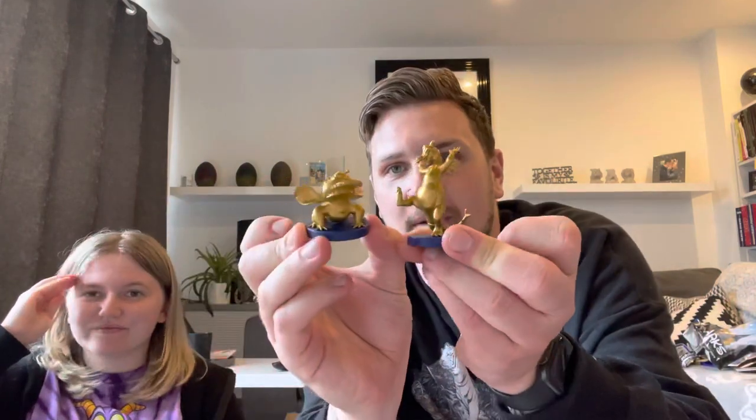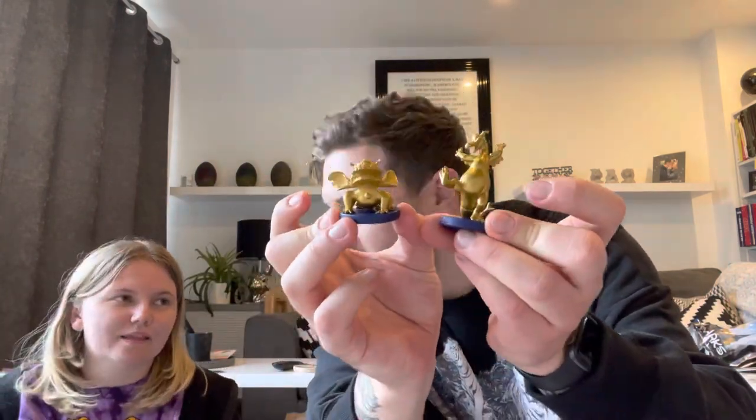And then when we saw them restocked, we bought a box each again. And that's when Chelsea got Tink, and I got her one, which is Stitch. So we got the two that we wanted most. We would have liked Winnie the Pooh or Mickey, but we are over the moon with these two. If anybody's trading these figures, let us know, because if you want a Mad Hatter or a Tinkerbell, we're your guys.